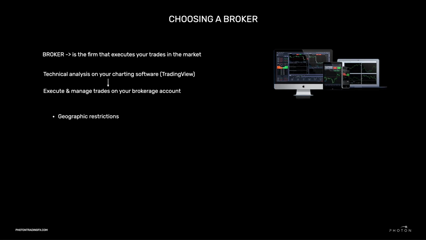Once you've found a broker that you can open an account with in your country, the next most important step is to check if they are regulated by a decent regulator, or ideally a regulator that is in your country. Definitely don't choose a broker that has zero regulation, no matter what shiny deal they may offer you, because you're just asking for trouble if you do that. There are plenty of reputable brokers who are regulated worldwide. For instance, in the UK, the financial regulator is called the FCA, the Financial Conduct Authority. In Australia, it's ASIC. And in the United States, it's both the CFTC and the NFA, I believe. So just research whoever the regulator is in your own country.